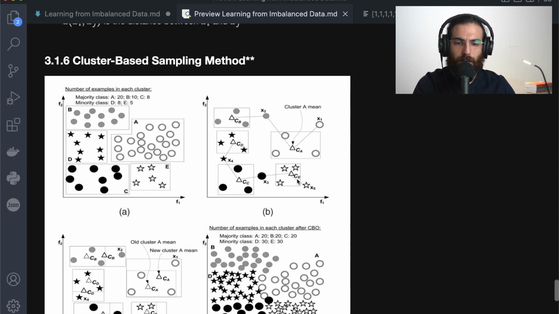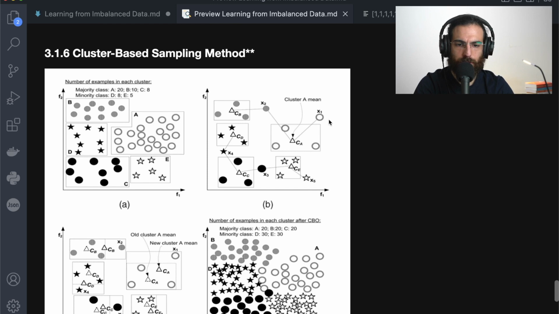Then what we want to do is find the centroid or the center of the cluster. So we know what the clusters are, but we don't know the center. We don't know the middle part of each cluster. To calculate the center of each cluster, we will start to reintroduce members of each class to the data set. Every time we do, we are going to recalculate the mean average. So for example, after we reintroduce this new observation, this delta sign is the new identified center.